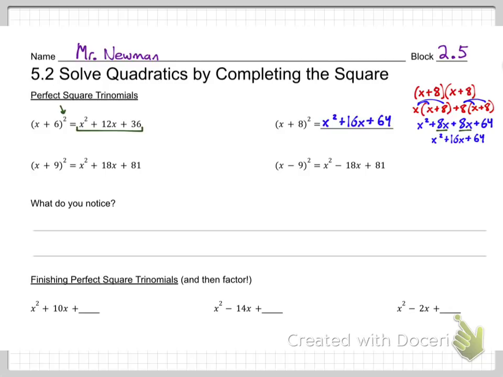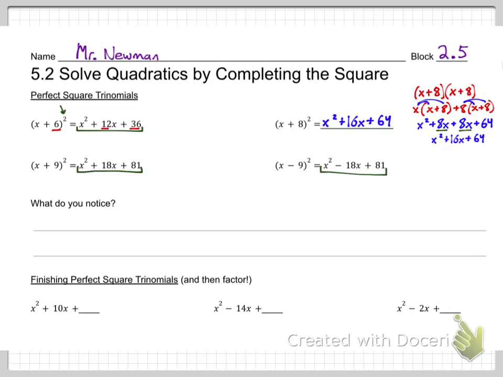And the other thing I want you to do is look very closely and notice, especially concerning the coefficients or the constants. In this new one, the last two, those are the perfect square trinomials. I want you to notice what connections there are between those three numbers that I underlined, the 6, the 12, and the 36. Look at all four equations, all four situations, and just type down one or two connections or things you notice. All right, thanks for doing that.